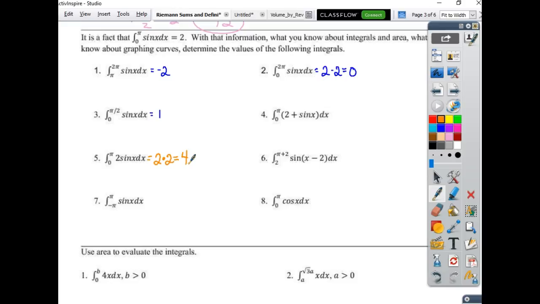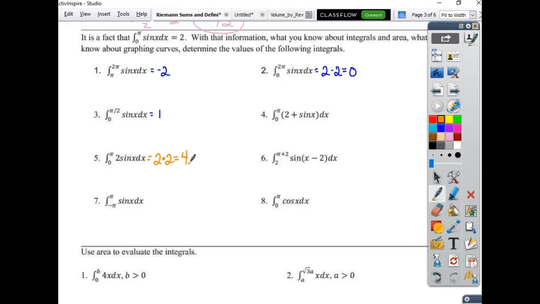I'm going to give you a minute to try out 7 and 8, before we get to 4 and 6, those are the weird ones. So if you've paused the video and tried out 7 and 8, I am going to go ahead and do those now.